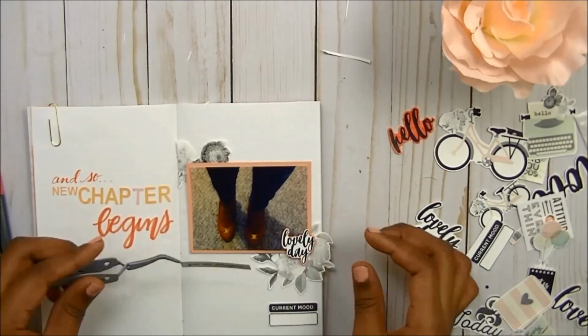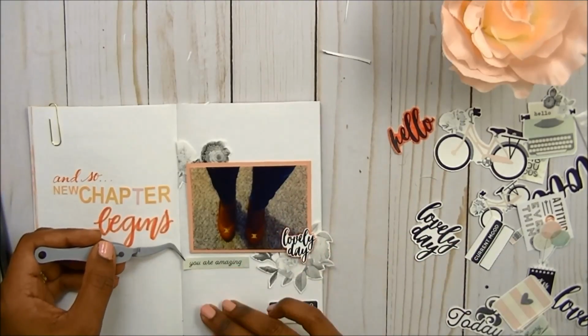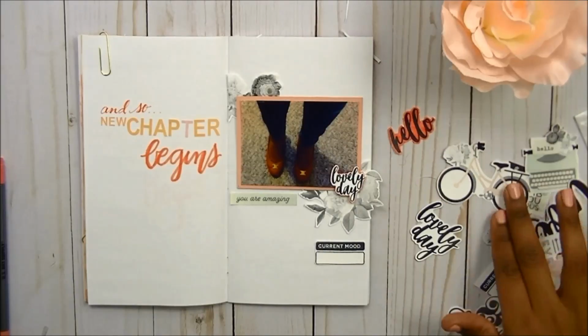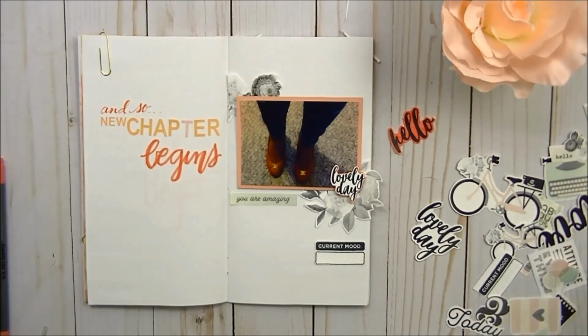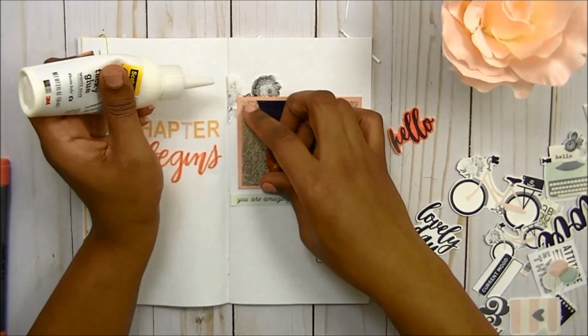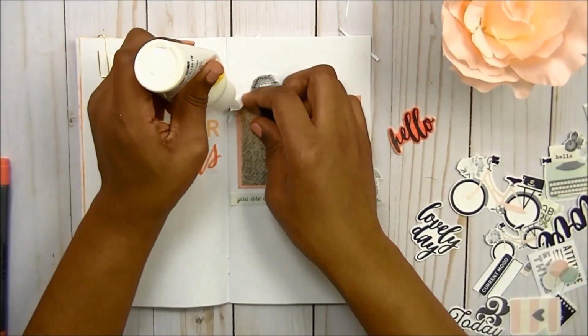And it is actually something, it's a stamp. I don't have that stamp. I'm terrible with stamps, so I really like when people send me things that are stamped, but it says current mood. And I've been waiting for, I don't know, the right layout to use this on.